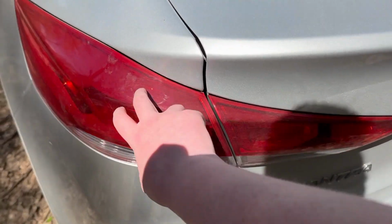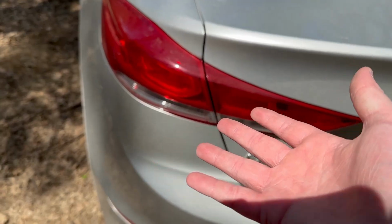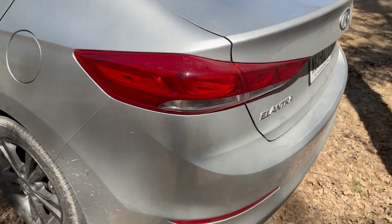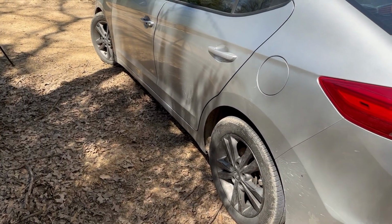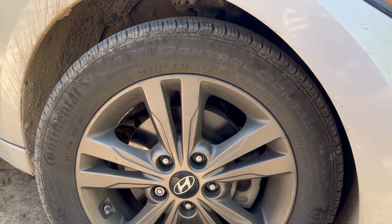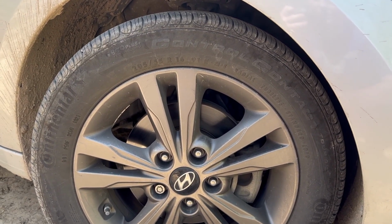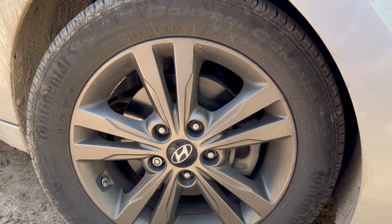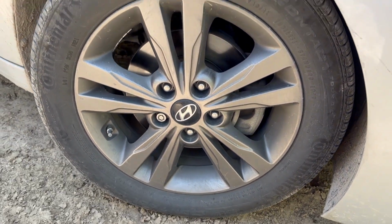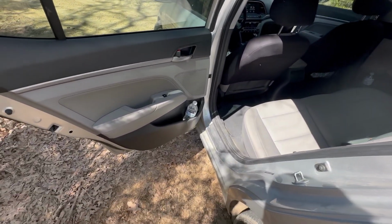You do have full incandescent brake lights, turn signals, and reverse lights. Nothing super spectacular, but then again, at the price point of 18 grand, you can't really expect much. Actually, this car retail, I think, was 22 or 23,000, but we talked them down quite a bit. After changing the tires several times, it's still running the original Control Contact Eco Plus tires. It's a 205/55 R16. Pretty basic tire. No nitrogen in them anymore, just normal air. What's annoying is that every time you leave the car with your key, it beeps.